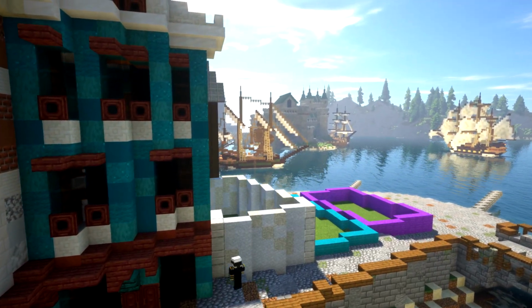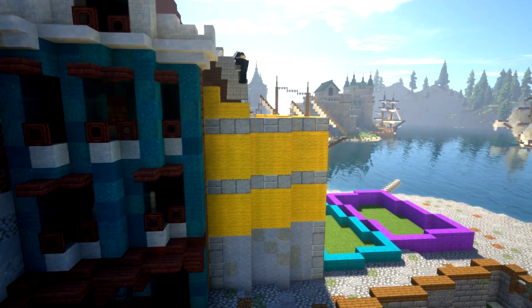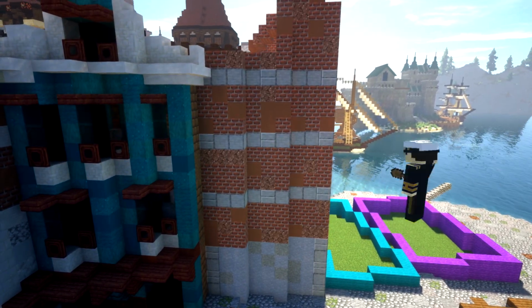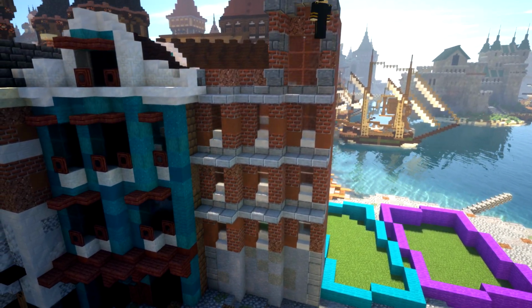But there we go, so that was all nicely done. Then coming on to the next one here, I actually went with some clay and also some light grey concrete powder down the bottom to give it a really light grey look. Lots of brick in there, and this one I really like the look of.